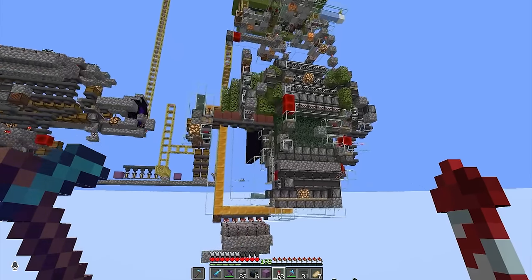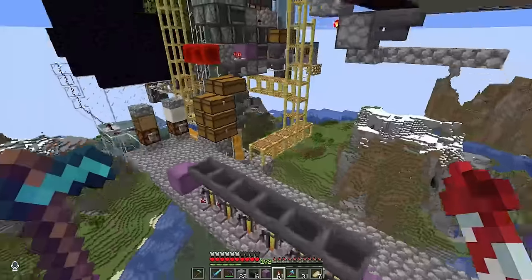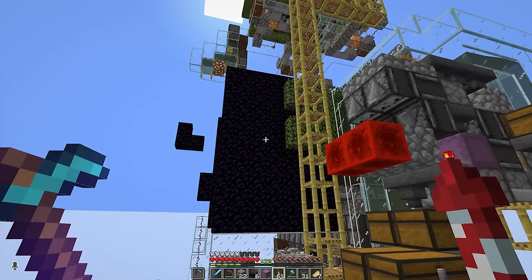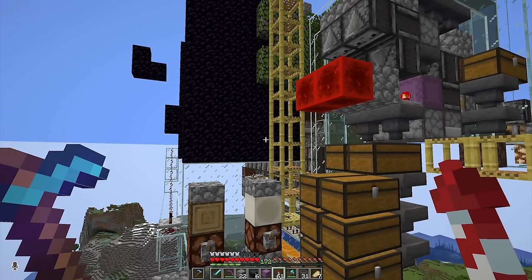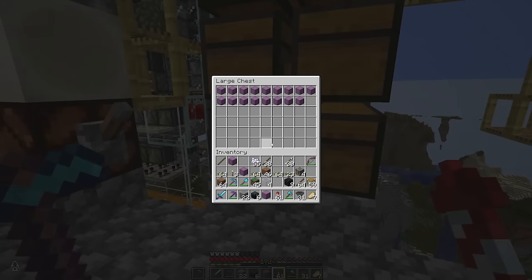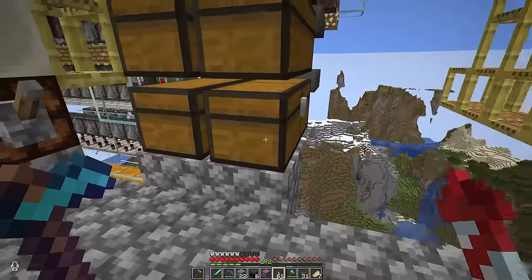Man. Yeah, so this farm has been running for, I don't know, I went to bed at 1 a.m. and then went AFK until 6:30 in the morning or something. I closed it off before the server restart. So that's like 5-ish hours and maybe 90 minutes yesterday and then another 2 hours maybe today. Something along those lines, and that produced this amazing amount of oak wood already without any player interaction at all. That's really, really neat. Super pleased.